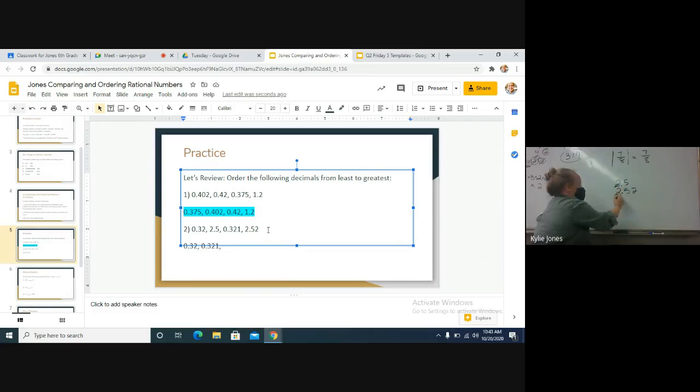And then we can do the same thing when we look at the 2.5 and 2.52. Okay, our 2's are the same in the 1's place. We can't compare that. We can't compare the 5's because they're the same. But what can I add after the 5 to compare? A 0. So which one's less, 2.5 or 2.52? 2.5, and then we can put our 2.52. You guys see how that works, that you can add zeros if you need to at the end of these decimals?